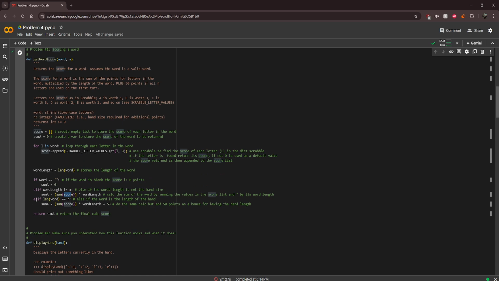And then we have another else if. If it is the length of the hand, then do the same thing, but this time add your 50 bonus points, and then return the sum. So that is the get word score.